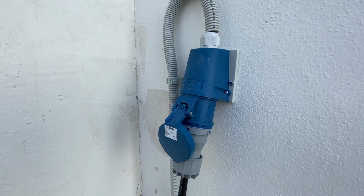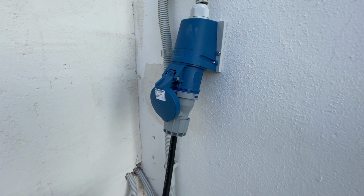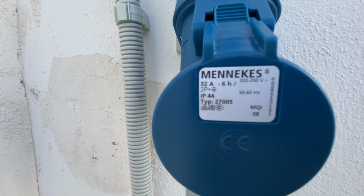So I upgraded the inverter as well, so I doubled the power of that, giving it now about 5 kilowatts power outward. No, closer to 6. And I installed one of these. So this supports 32 amps, as you see there, which means that I'm able to get about 5.5 kilowatt hours maximum to charge the car, which means I get a surplus of range after only 2 hours of charging, which is great. Anyway, have a look at this.